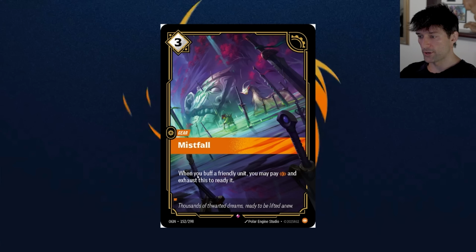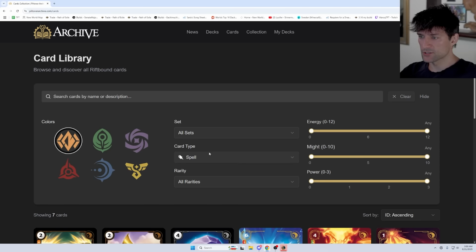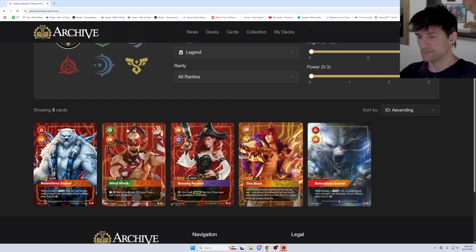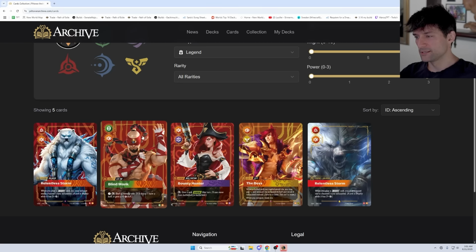So, when you buff a friendly unit, you may pay 1 power or 1 recycle and exhaust this to ready it. Like, let's go to orange. If you're playing buff, you're either playing Set or Lee Sin, basically. More likely Lee Sin, but not necessarily. Lee can give buffs, yes.